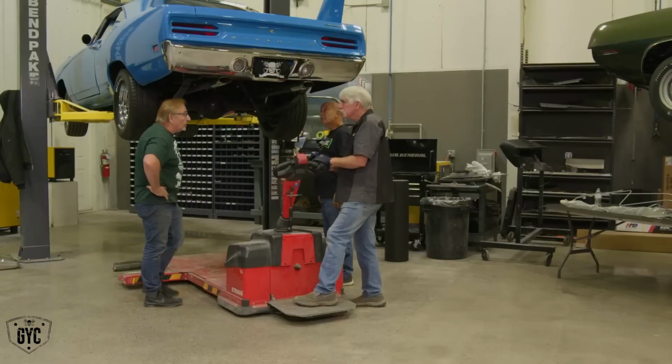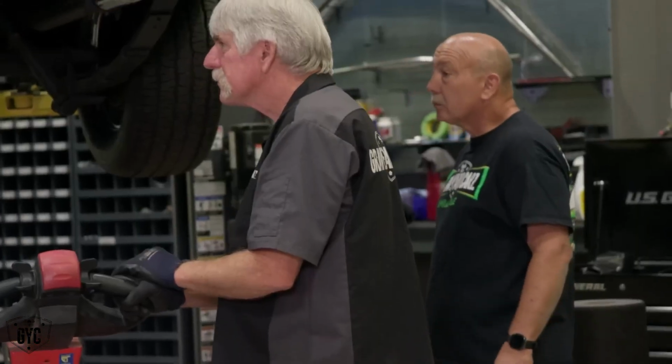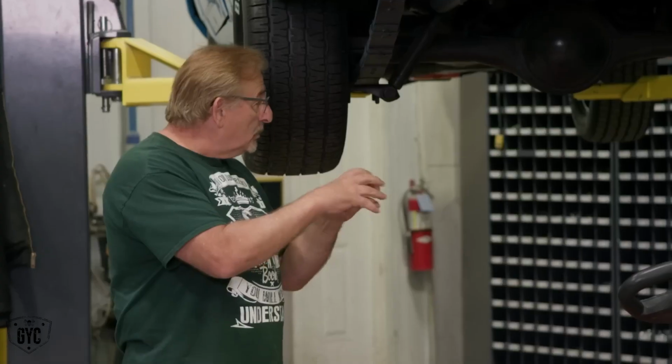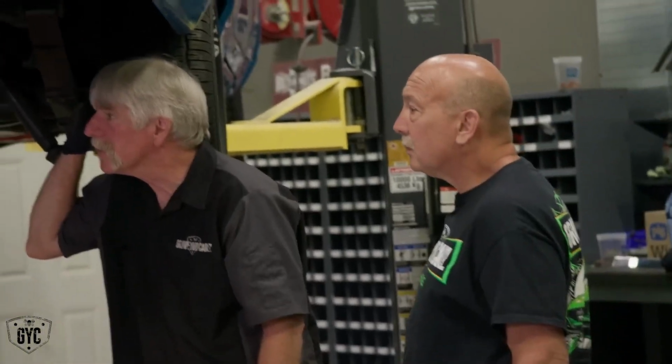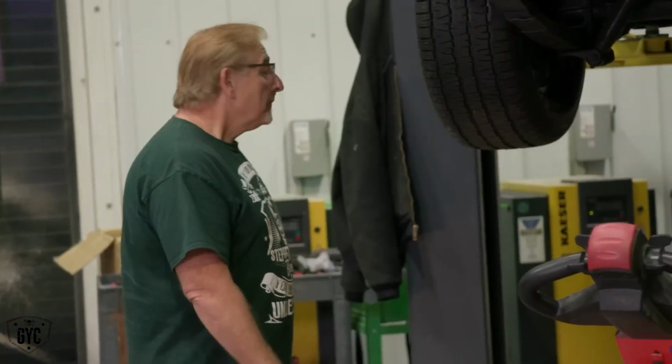Okay, guys, I think all you have to do is put the fuel tank in it, the sending unit, button it up to a point where it's safe, put a fuel filler in it, a tube, put some fuel in it, check the connections at the front, make sure the hoses and the lines and everything are still good, and if they are... Hey, look who you're telling that to.